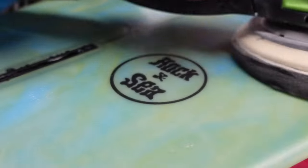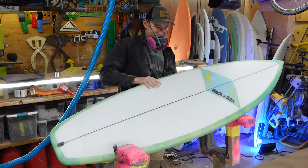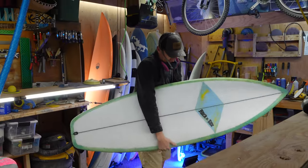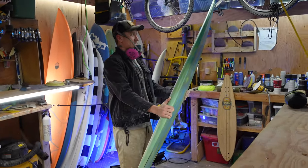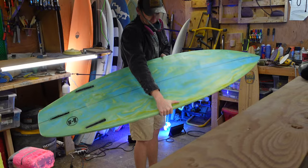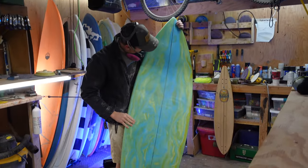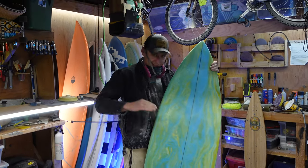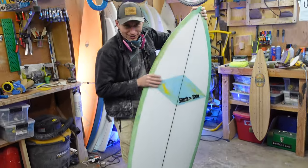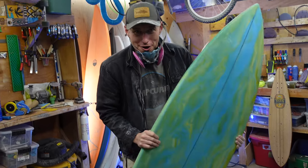Oh my lord, this is so freaking cool. Look at this. That is sick. Wow, this is amazing. Dude, isn't that sick? Show us the bottom. Dude, look at that. I am so stoked. Stoke meter. Wow, look at this freaking thing, dude. So clean. I love it. And the money shot. Look at that. Now let's go shred.